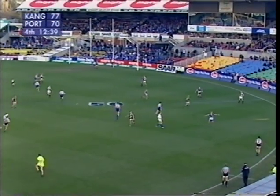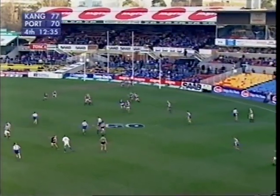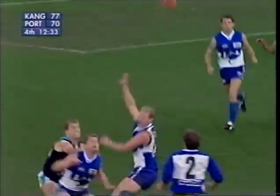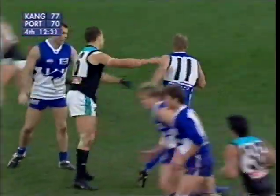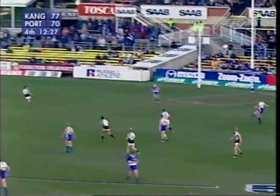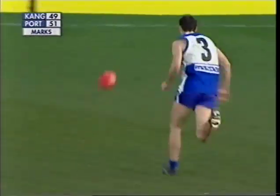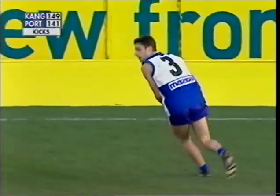So Brett Montgomery, you can see there, about 75 metres out from goal. That's what he's got to kick to. He goes inside the 50. Morrell mistimed his jump. Archer takes the mark. Now the Kangaroos break towards the outer side. Brady Rawlings. The ball will sit for him outside defensive 50. He's also got Clayton there in support.